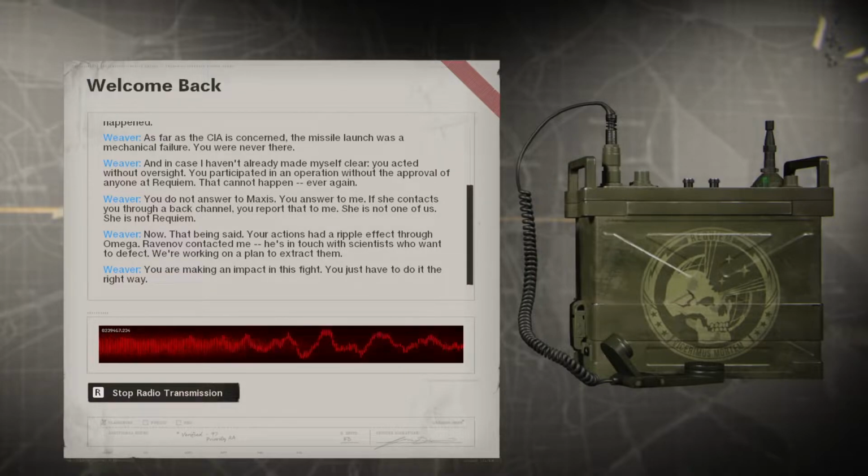You do not answer to Maxis. You answer to me. If she contacts you through back channel, you report that to me. She's not one of us. She's not Requiem. Now, that being said, your actions had a ripple effect through Omega. Rabinov contacted me. He's in touch with scientists who want to defect. We're working on a plan to extract them. You are making an impact in this fight. You just have to do it the right way.